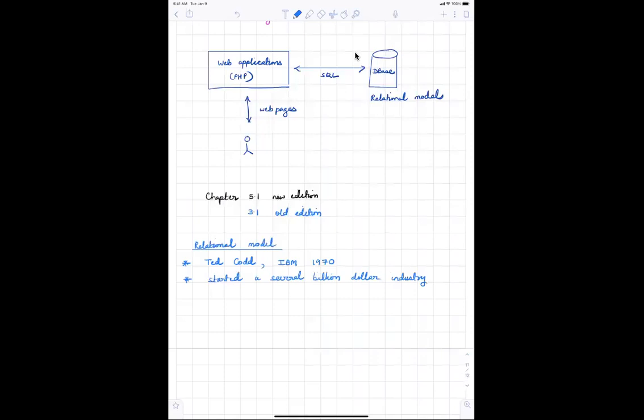I mean, that is a very long time for any system to last. There were times when people thought there would be other models that would replace the relational model. For example, when I was a student, I remember there was a lot of excitement about object-oriented databases, and we thought that object-oriented databases were going to replace relational databases, but that did not happen. The relational databases are still around, while object-oriented has pretty much faded away. I'm sure none of you will study object-oriented databases, something that we had to do because we thought that was going to be a big thing.